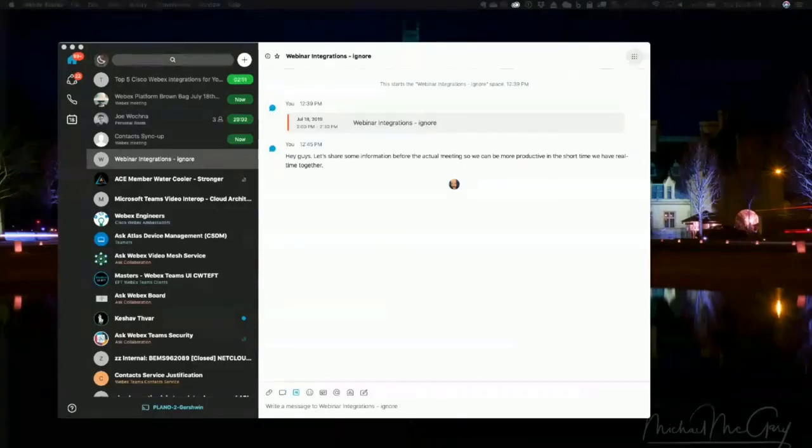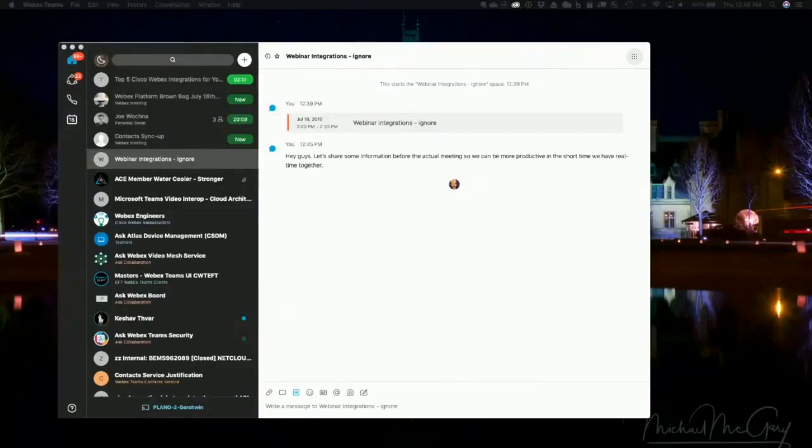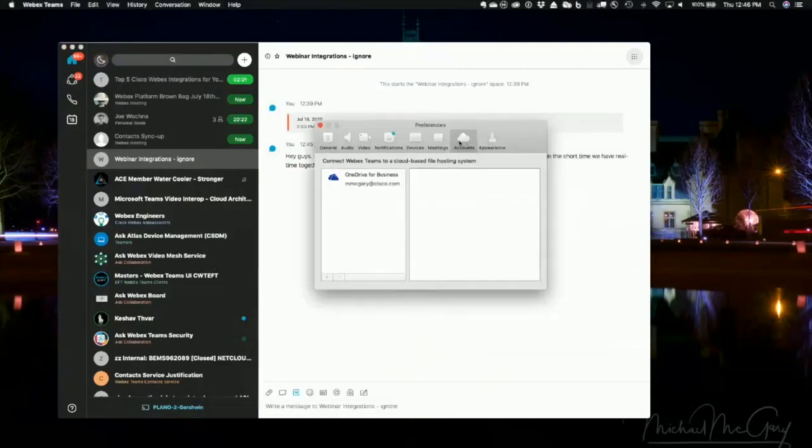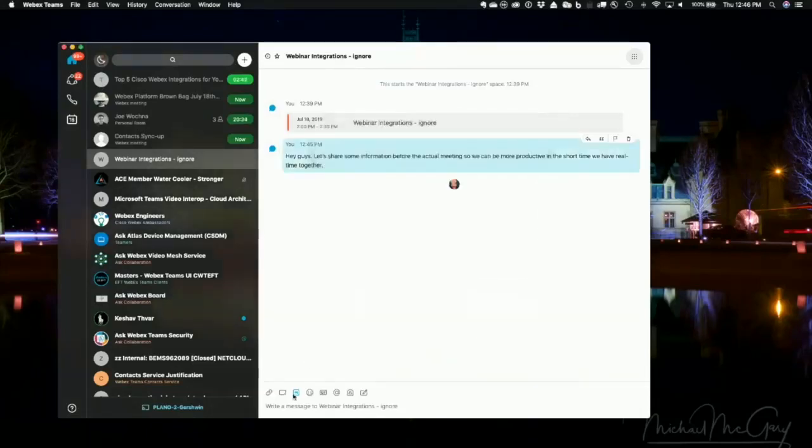So to resolve that, the thing that we added into the Webex Teams client is not only to be able to just share a file directly, but also to be able to integrate with OneDrive. What I have done here in my Webex Teams client is I've integrated this with OneDrive. If I go to Preferences, underneath Preferences there is this Accounts tab. From here, I can click the plus, and you can see that I've already added OneDrive for Business using my own corporate account here. And so now my little paperclip has a new drop-down. Not only does upload from my computer exist, but also share from OneDrive or SharePoint Online.